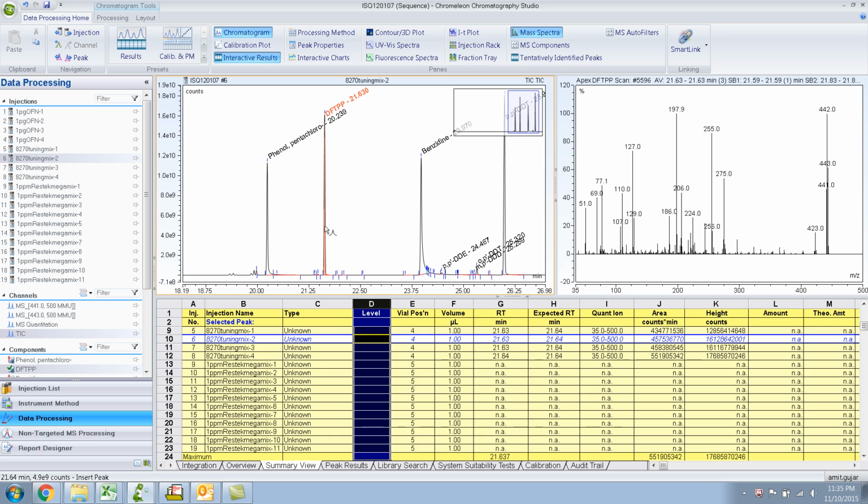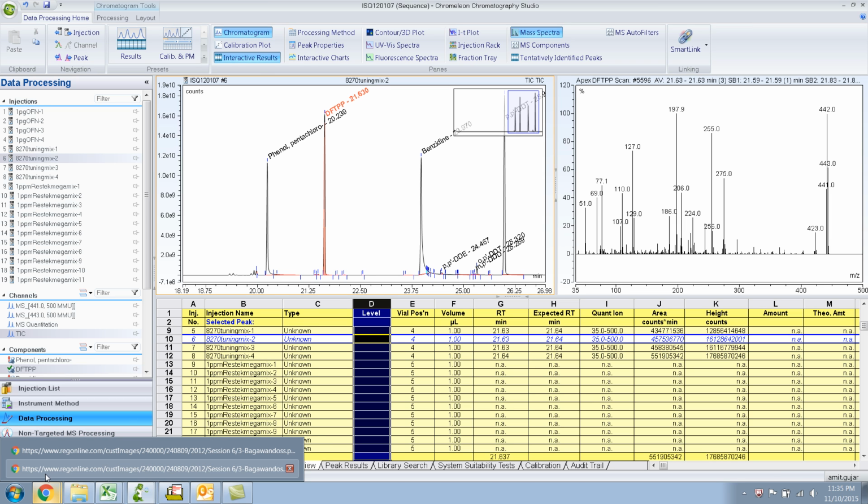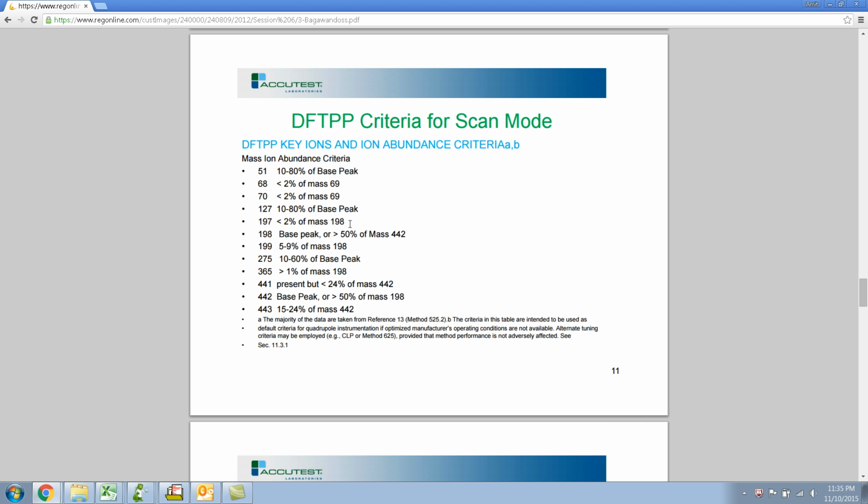So if I click on DFTPP peak, you can see the mass spectra over here, and they have certain criteria on which should be the base peak, and for example 442 should be certain percentage of, or 441 should be certain percentage of 442, like that. For example, let me show you the criteria itself. So this I took from online, but I think this is accurate.